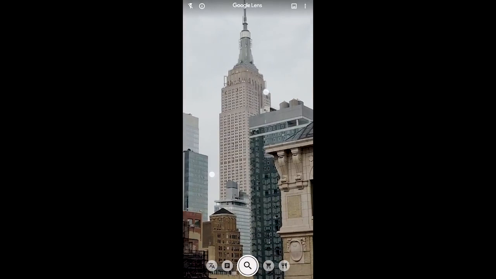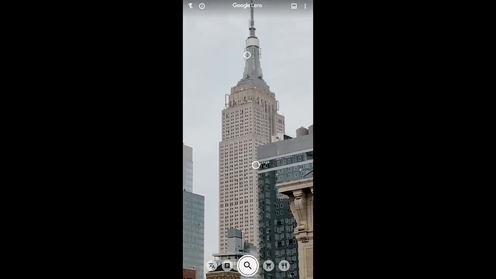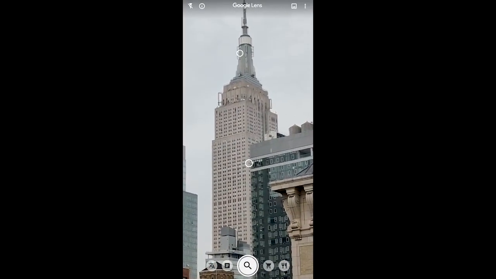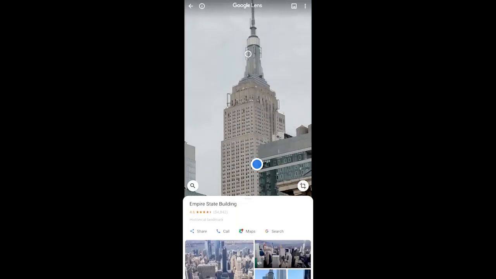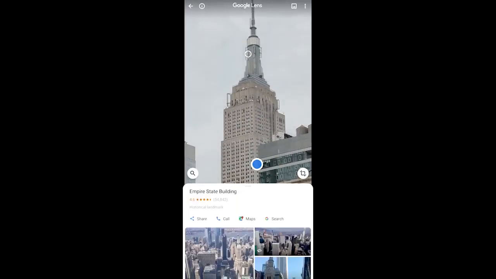One thing I really like using Google Lens for is to find out what buildings or landmarks I'm looking at. And this has really worked well in the past for things that I really didn't expect Google Lens to figure out, like a really old church or something like that. But of course, it'll also work with the more well-known landmarks, like the Empire State Building. Now, all I need to do is point it at the building, and sometimes I might need to tap on the Empire State Building.